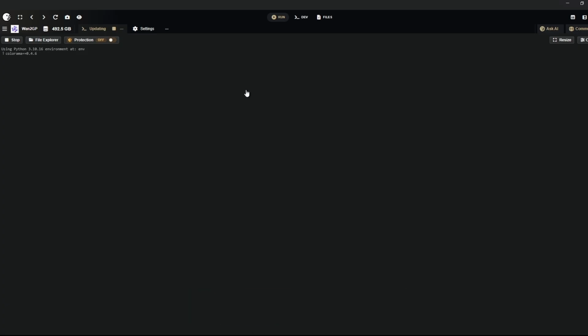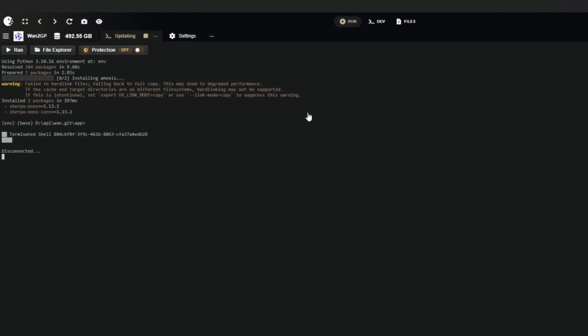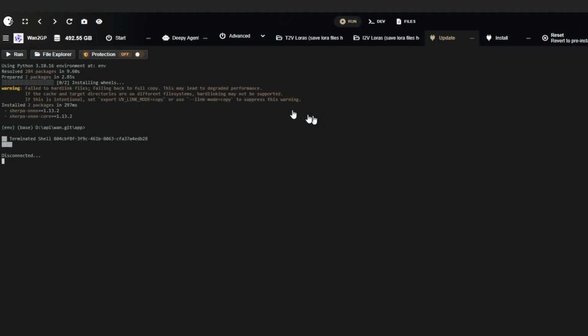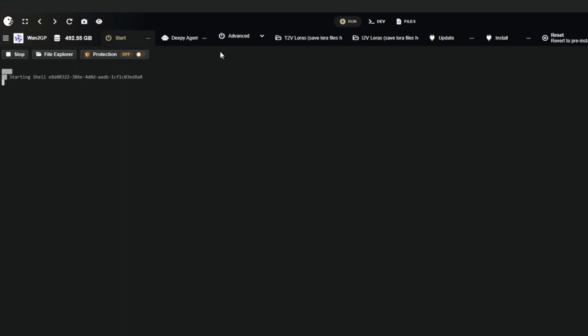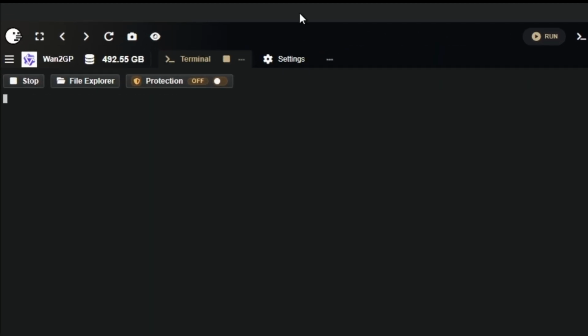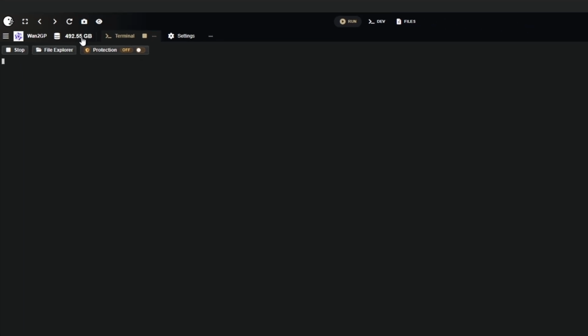Starting with version 7 of Pinocchio, they added a really useful feature that I want to point out. You can now see the total size of the installation folder for each application right in the interface. As you can see on my screen right now, this particular 12GP installation is taking up 492 GB of space. Once the plugins have finished loading, you'll see a progress indicator at the bottom of the screen.